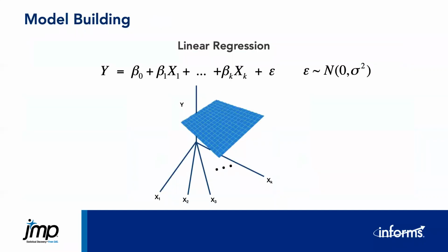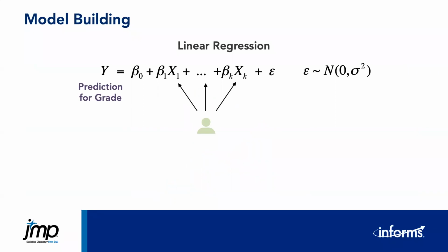Okay, so we're going to build a couple different model types. One, we're going to build a linear regression model. I'm sure most of you know what that is, right? We're going to fit a linear equation to try to describe the data, which is basically just like a surface. And then when I have fit this model, I've got these coefficients for the betas, and when I have a student to make a prediction, I just put the information in, and out comes a prediction. So that's one model we're going to build.